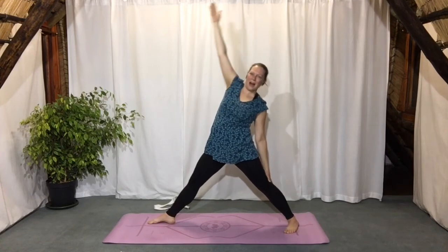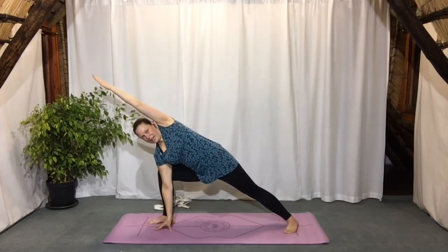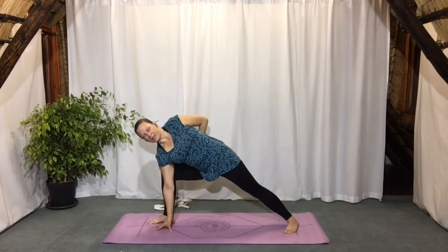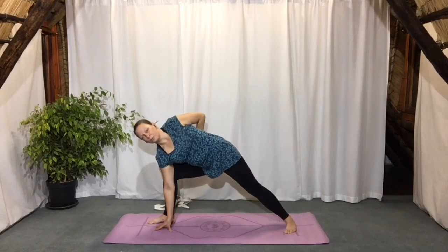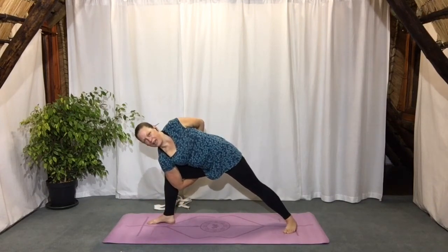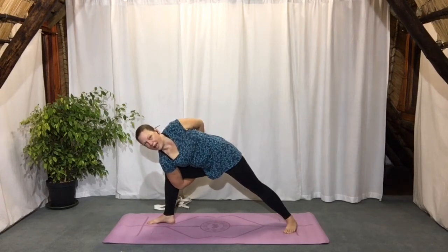And now when you come up, we're going to bend the right knee, we're coming into side angle pose, either arm over your head or taking a half bind, wrapping your left arm behind your back, maybe hooking your fingers into the top of the right thigh or hip. Or taking the full bind with the right arm underneath your thigh. Again, you can use the strap, holding in left hand and dropping it behind your back.